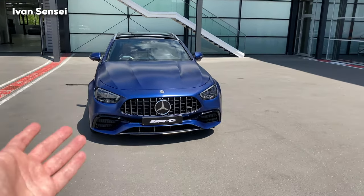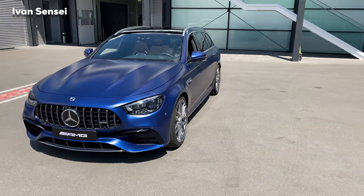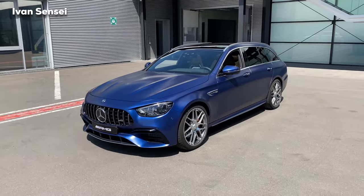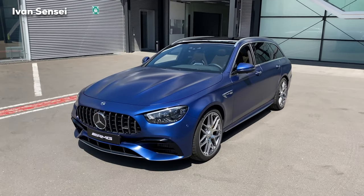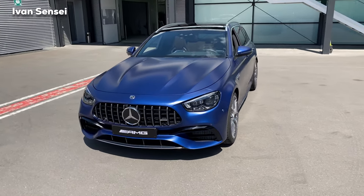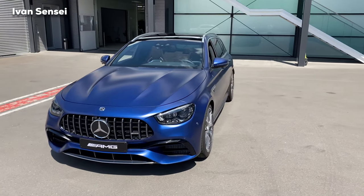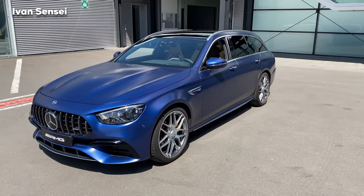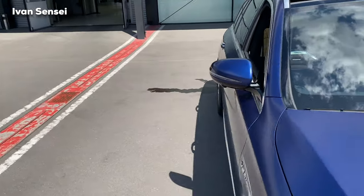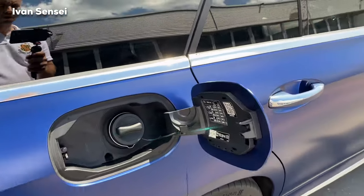So but yeah, I think this is still plenty of power, and yeah, with the new generation I think we will see an increase in the power. But yeah, even with this power being the same, still, as you could hear, the sound is still fantastic even with the OPF filter. And acceleration from 0 to 100 kilometers is 3.5 seconds. So yeah, I think this is a lot of power, and also for the Autobahn this car can be super powerful, and not many cars will overtake you, believe me. So that's a fantastic car for Germany, but also for the whole world as well.